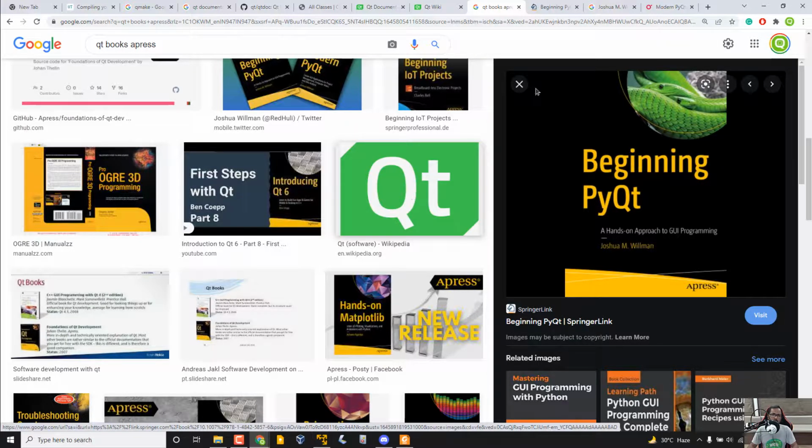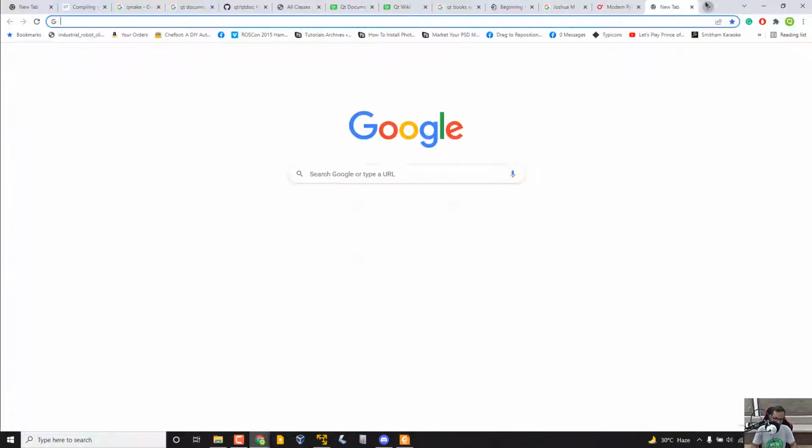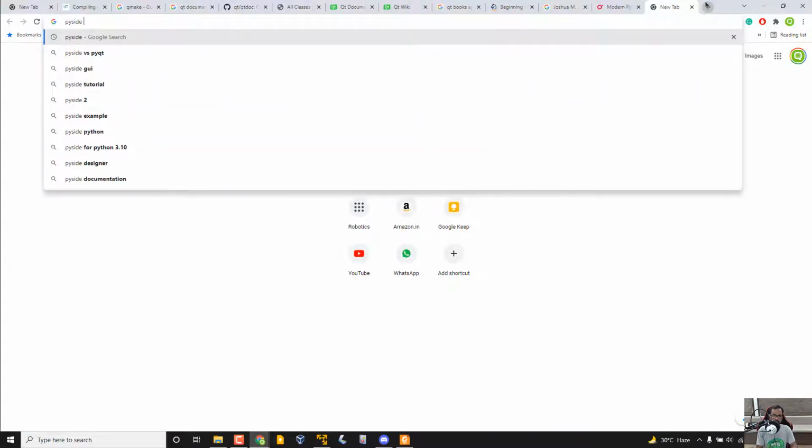Yeah, so that's a good question. The thing is that there are two approaches actually in Python. The Qt C++ library is ported into PyQt, and there is PySide, which is entirely written from scratch.